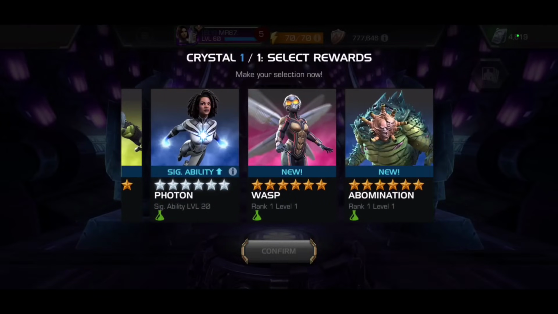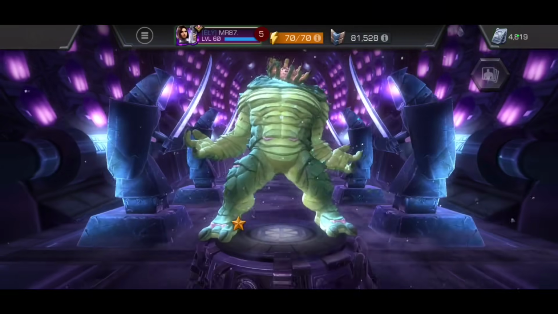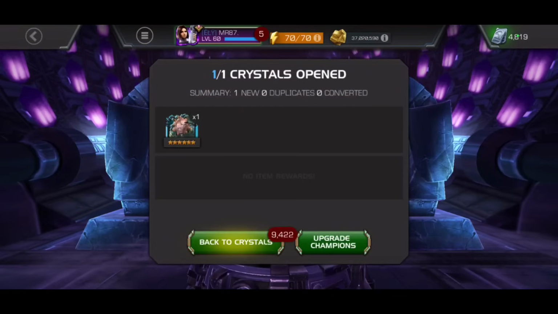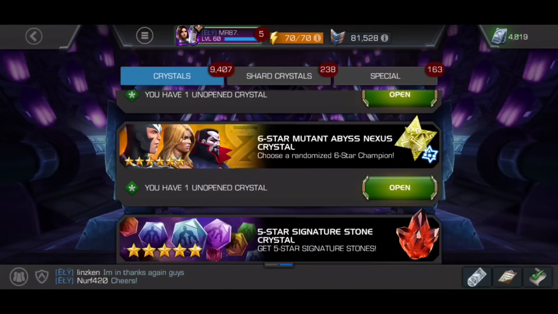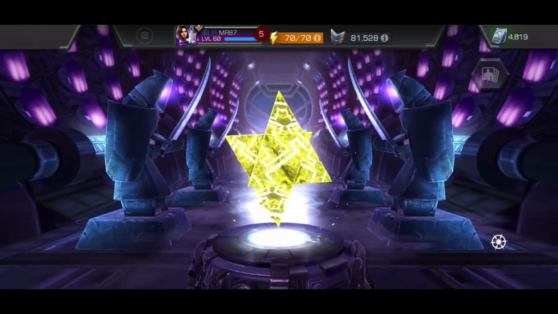However, he didn't make it onto the list, but who did make it onto the list was Immortal Abomination. So get in there, man. We're getting Immortal Abomination today. Would happily cross him off the list. There you go. And now moving on, we're going to be going with the Mutant. There you go. It's like the game already knew. We're going to be going with the Mutant Abyss Nexus Crystal. Gonna go ahead and once again spin this guy out. See who we get.